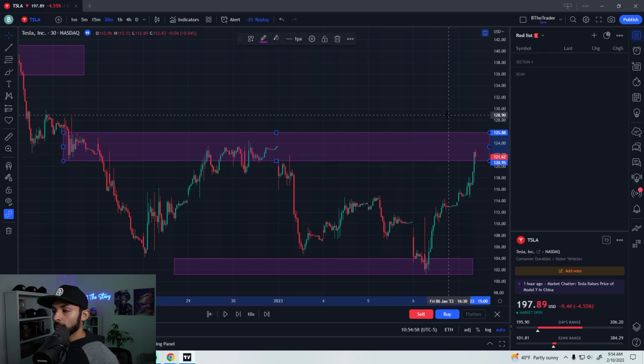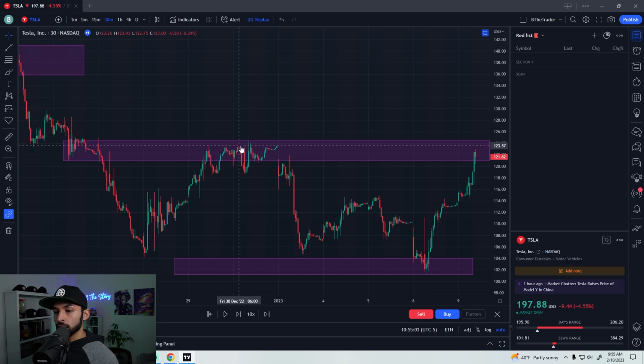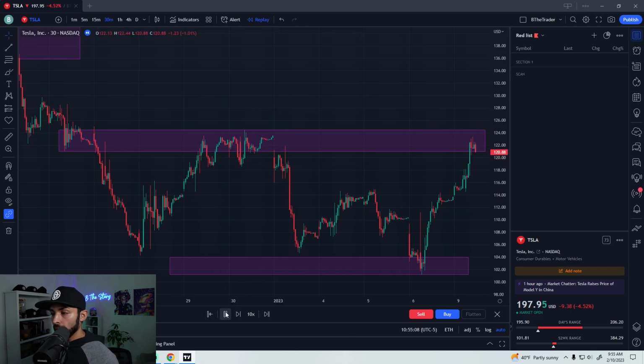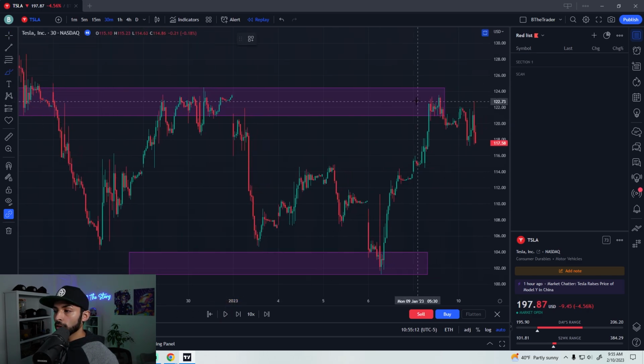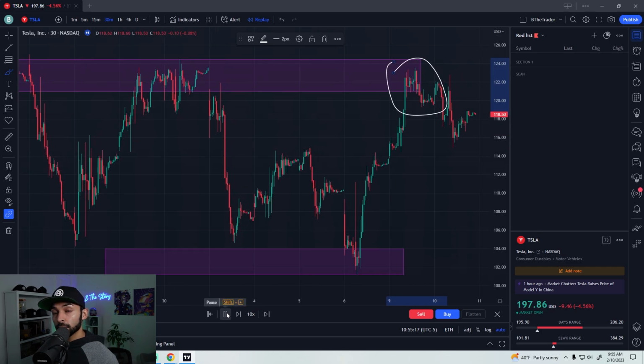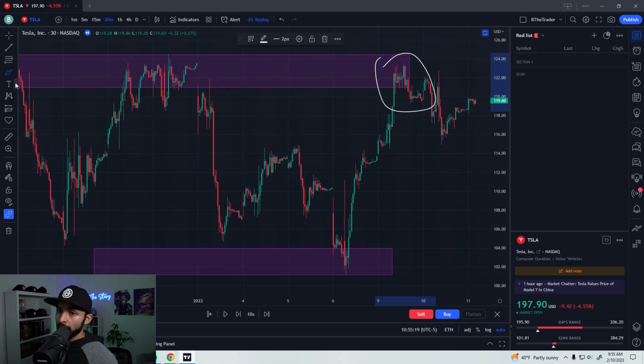So if you miss the opportunity, you have another opportunity, and the consolidation got tighter because we can use this and update it, that you can risk off of. So if we go ahead and press play, you get short in that area. If you're getting short anywhere in here and you're using proper risk management, you're going to be up right away 2-to-1. And that's something I want you guys to see.